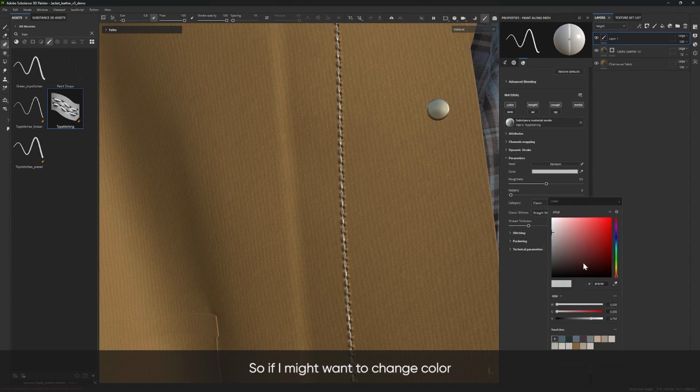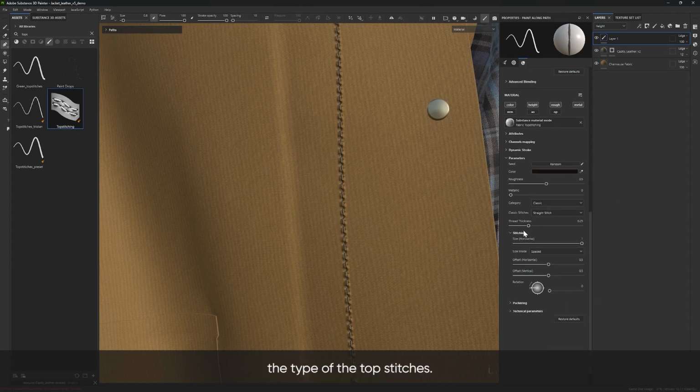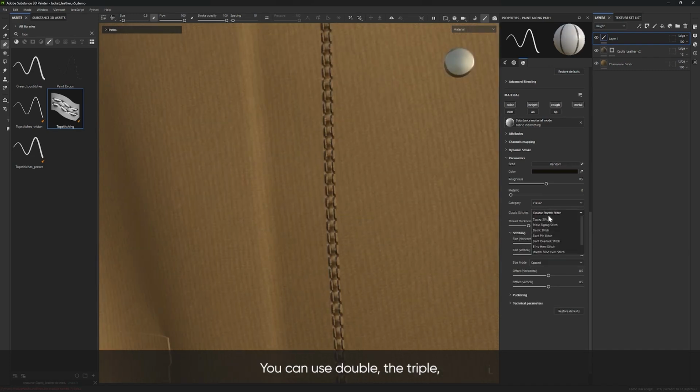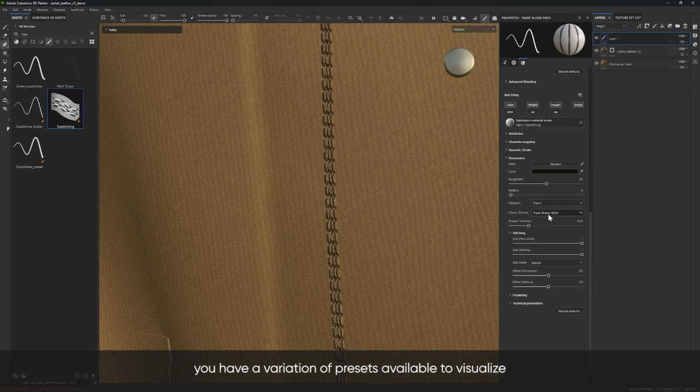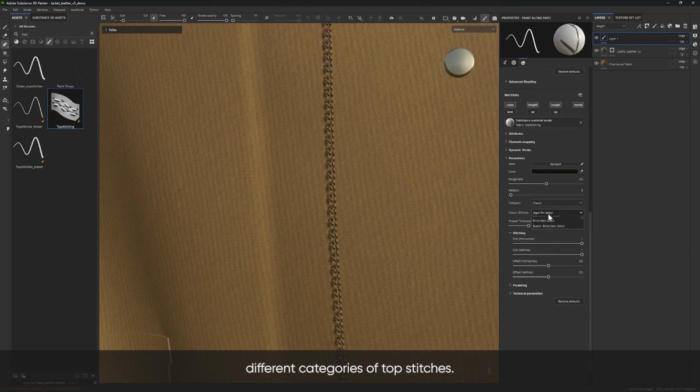So in my case, I want to change the color and I want to change the type of the top stitches. At the moment, it's a straight top stitches. You can use the double, the triple. You have over here tons of presets available to visualize different category of top stitches. In my case, I'm going to use the double.